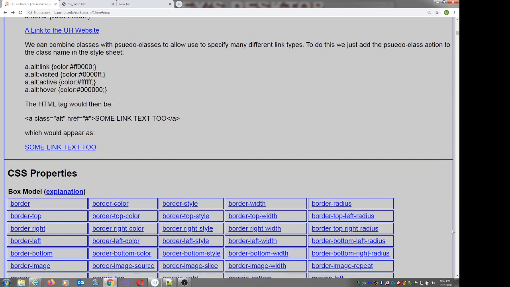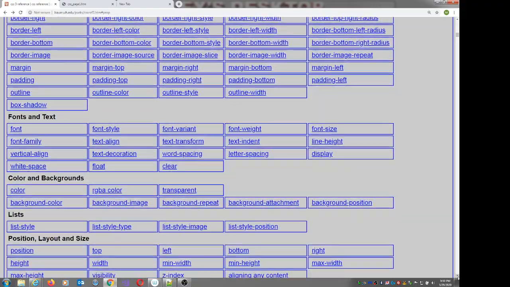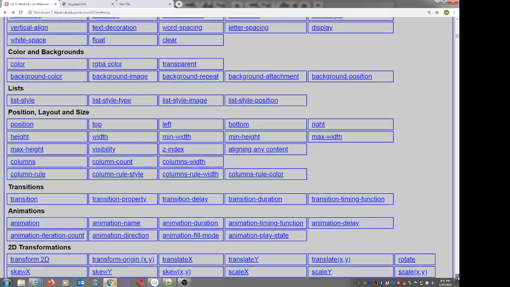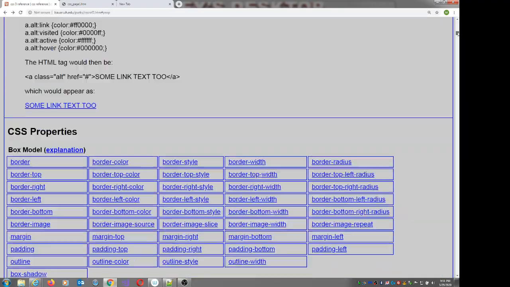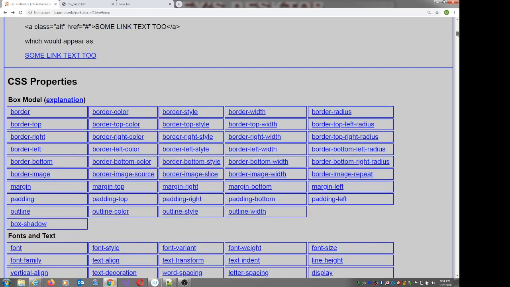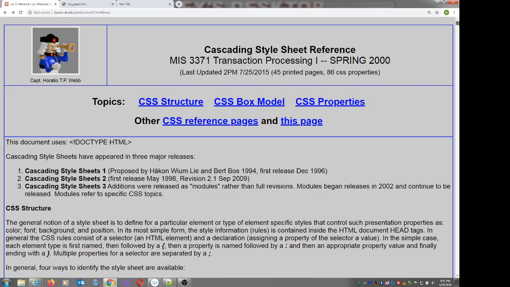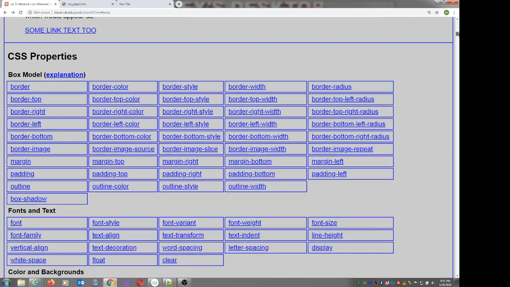Okay, so here's the nav for the page. This is how we're going to navigate. These are the 80-something, 85 different attributes that we're going to have to go over. In other words, that's what makes this page long, these 80-something. How many is it? 86. 86 different CSS properties.